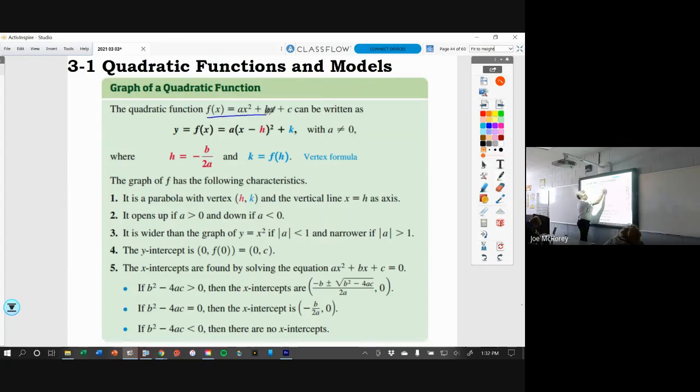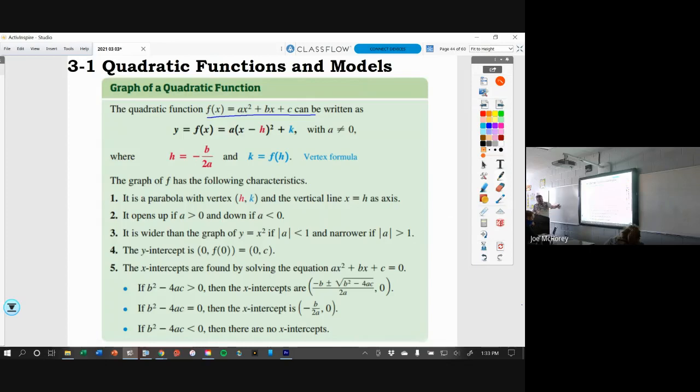If this is the quadratic formula, h equals negative b over 2a, that's the x value of the vertex. Normally, you'll hear me talk about x equals negative b over 2a because that's going to be the equation of the axis of symmetry. Well, the vertex better be on the axis of symmetry, so that's why they're the same. Whatever value you get for that, plug it into the function, and that'll give you the k value, so you now have the vertex.